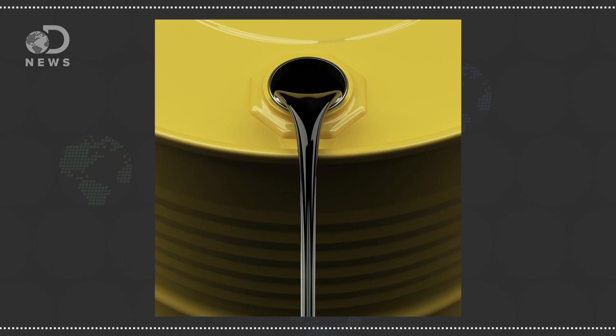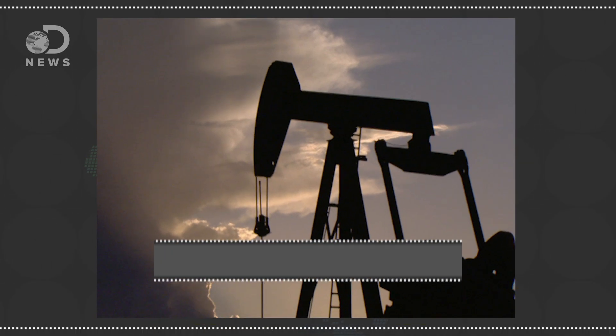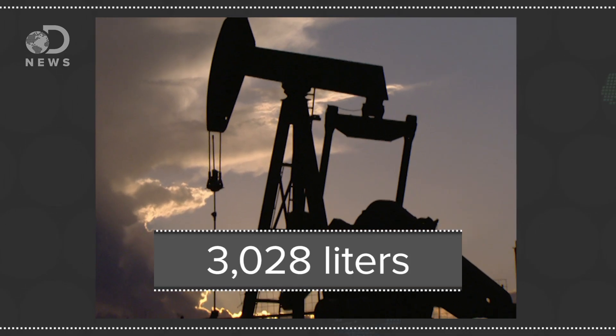Today we extract these substances in various ways for so many uses — plastics, shipping, construction, power — they would take way too long to list. The most popular fossil fuel used today is oil. The first oil well was drilled in 1859 and could extract 800 gallons of crude a day, way more than anyone saw the need for at the time. But in January 2015, humans produced about 94 million barrels of oil every day.